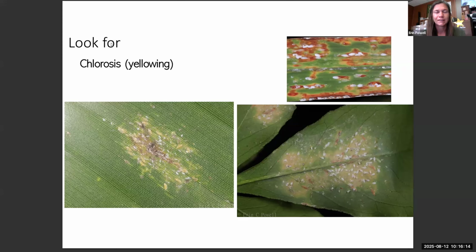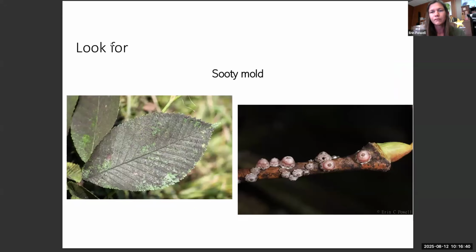One thing I find is an easy way to spot an armored scale infestation in the field is, as you're walking around, you can almost see the sunlight coming through palm leaves and see that chlorosis. Then I'll pop over there and say, oh okay, well there are the armored scales. These scales can only be a millimeter long sometimes, so you're really having to look for plant symptoms rather than the actual bugs themselves, especially if it's an early infestation.